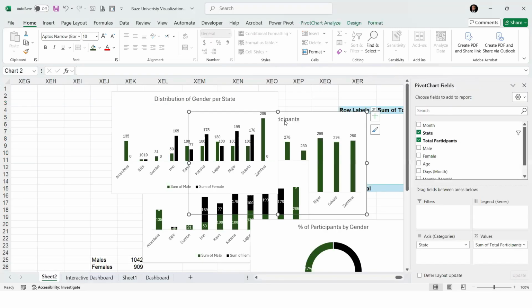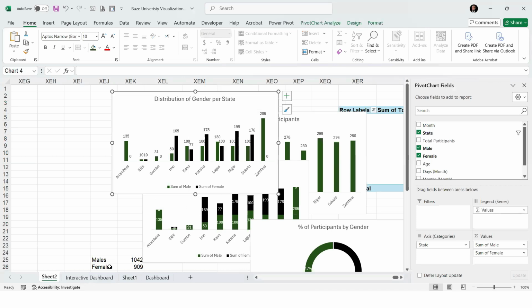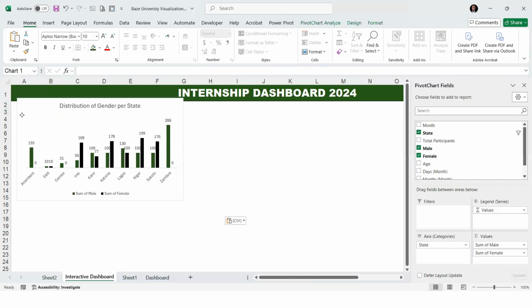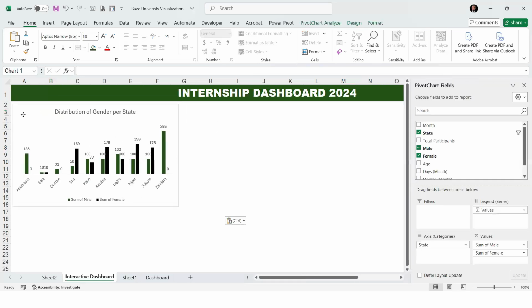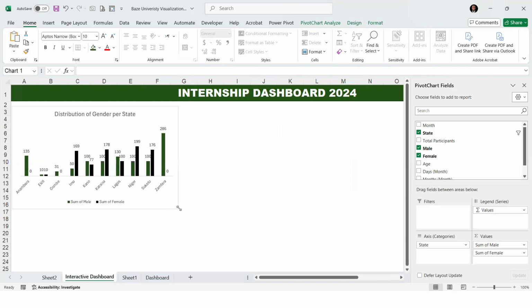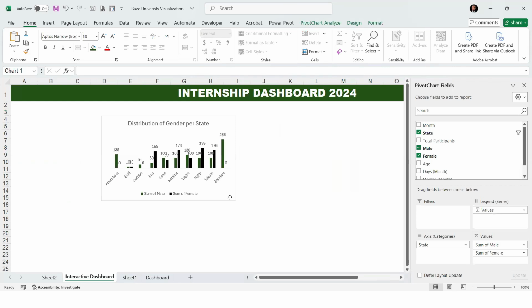So I'll bring all my charts. Maybe I'll create something here.